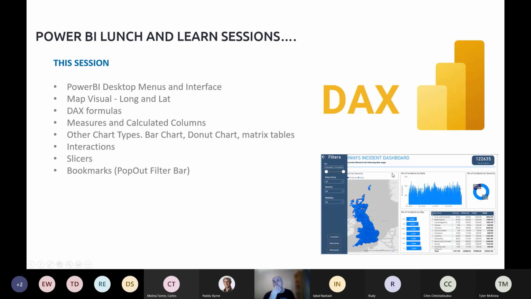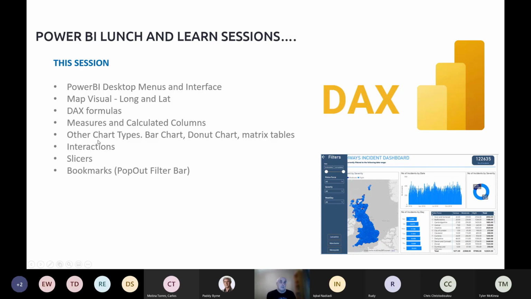Next, we're going to have a break from visuals, and we're going to create a measure. This is a measure in the top corner. They're created using DAX formulas. With DAX formulas, you can create two types of calculations, a measure and the calculated column. So we're going to look at both of them. We're going to set something up dead simple, but we're going to get this working. We're going to talk about those.